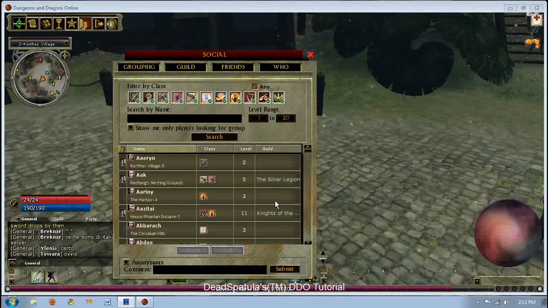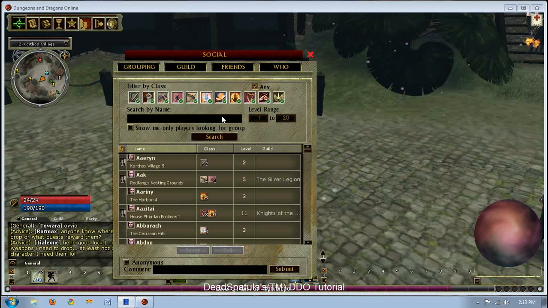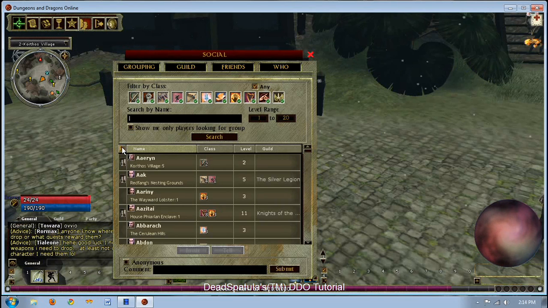Alright, I'm back. So, you'll notice there's a listing of everyone. You can sort by name, class, level, guild. You can filter classes, levels. You can also filter by whether or not they're in a party, looking for party, or looking for more.